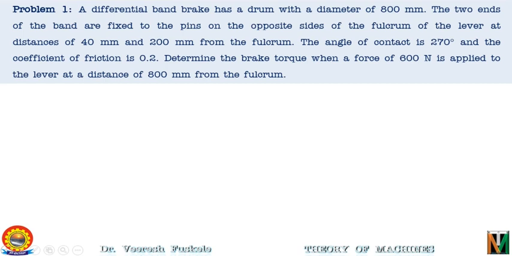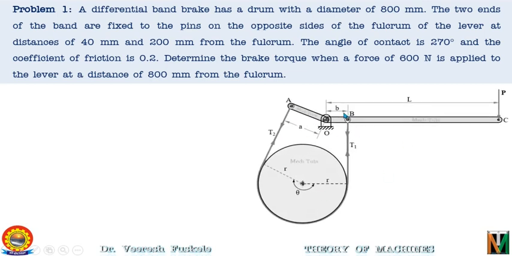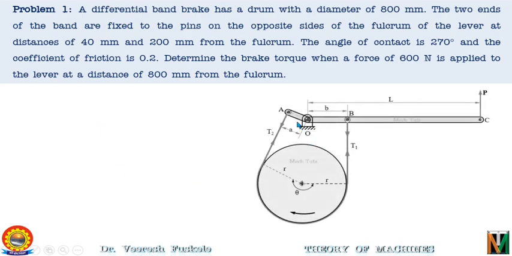As it is not given which is the distance A and which is the distance B, we can have both combinations of the configuration of the differential band brake. This is the case when A is greater than B, so this can be a possible combination for this numerical, and this is the case when A is less than B, so this can also be a possible combination. We will do the analysis one by one in both configurations, and as the direction of rotation of the drum is also not given, we will consider both directions in both configurations of the differential band brake. So let's proceed with the solution.